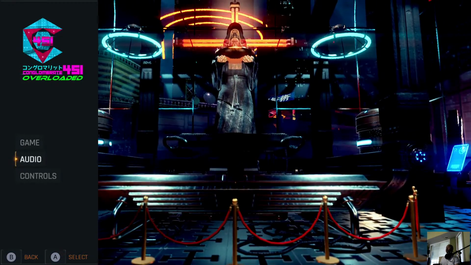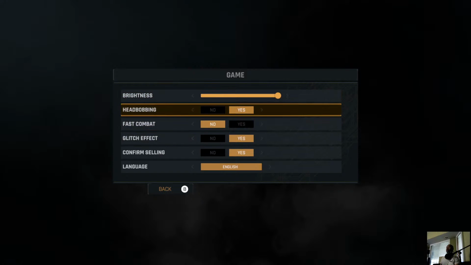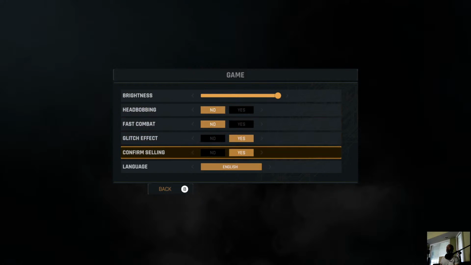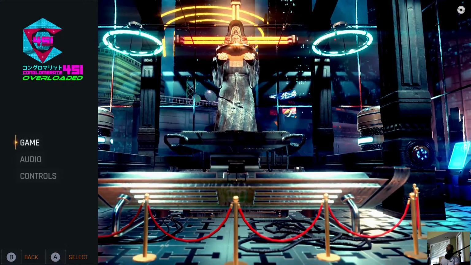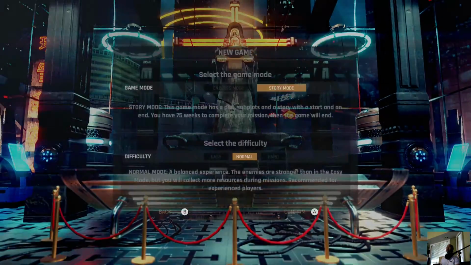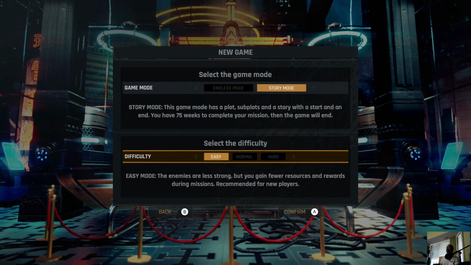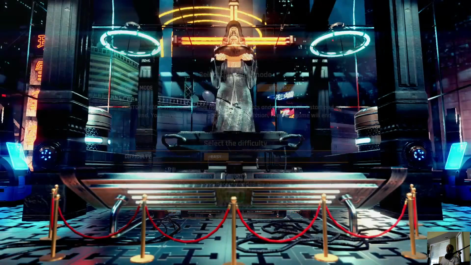All right, what do we got here? Brightness. Let's get that up there, because it's a pretty dark game. Turn off the head bobbing. And we'll do easy mode, for the purposes of demonstrating the game, not because I'm bad at games.